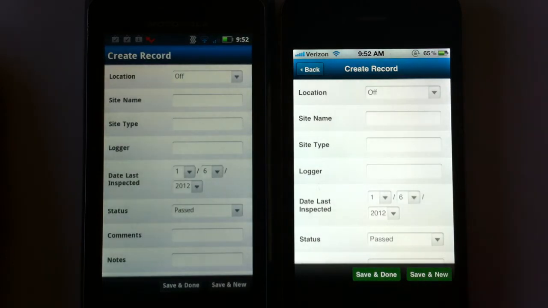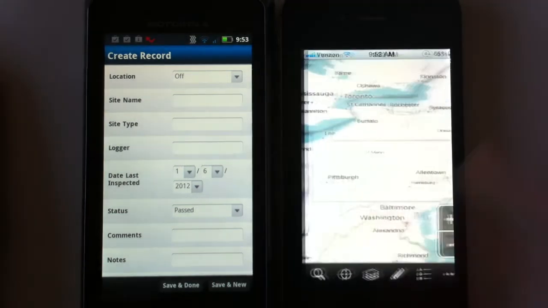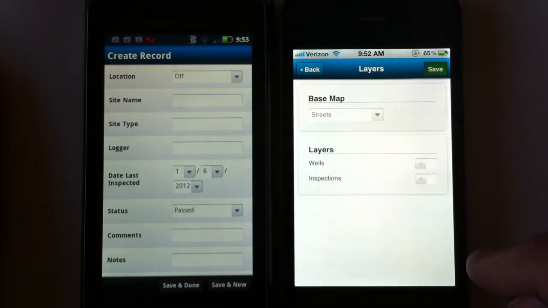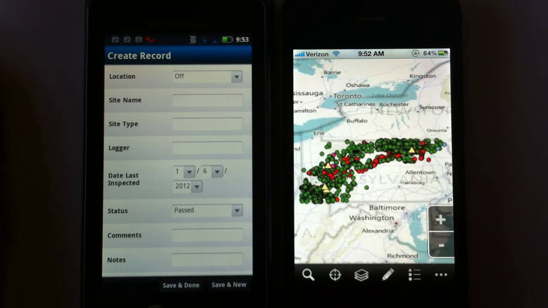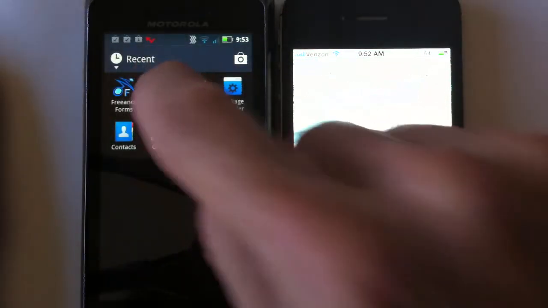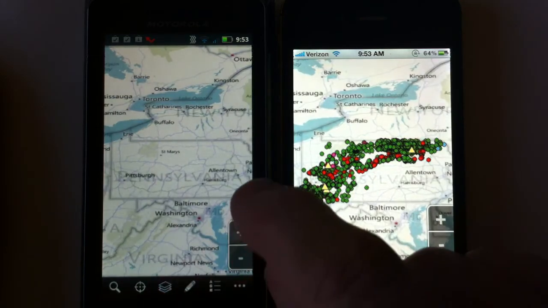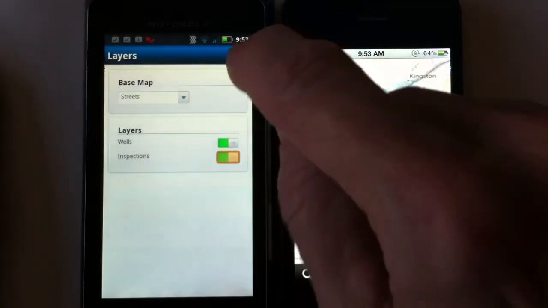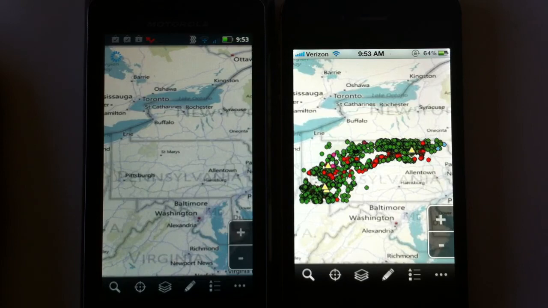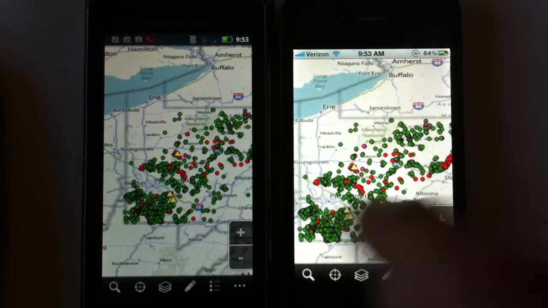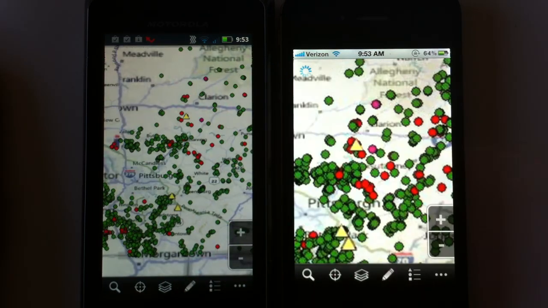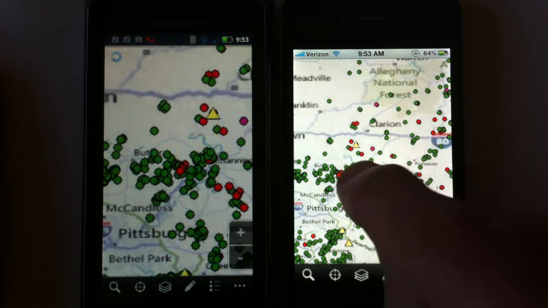And then another video shows you how to do the operation of these applications, but that form will write right to my data on the mapping application. I can see my different layers here. And that's how we load and start up Freeance Mobile, smartphones, and Map Viewer on the Android and the iPhone.